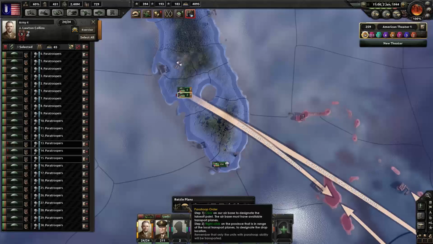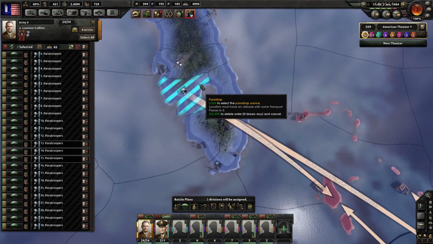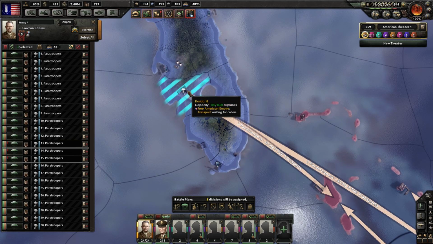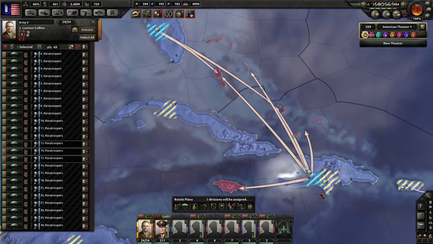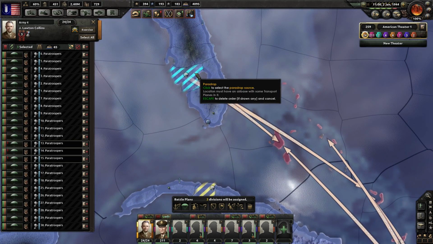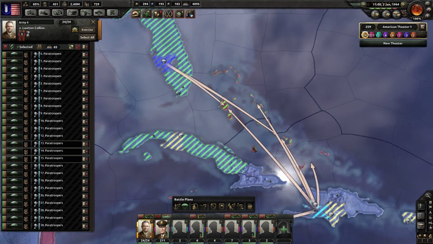We're gonna click on the paratroop order. Now, a paratroop order will come up and you'll see blue icon slash marks across a territory with an airport, but that's only blue if you have transports there already. So I have transports down there and I have transports down here. Now, if you don't have transports, it's going to show that it's a yellow line. Now we're just going to hit left click now, and now you're going to see the range.